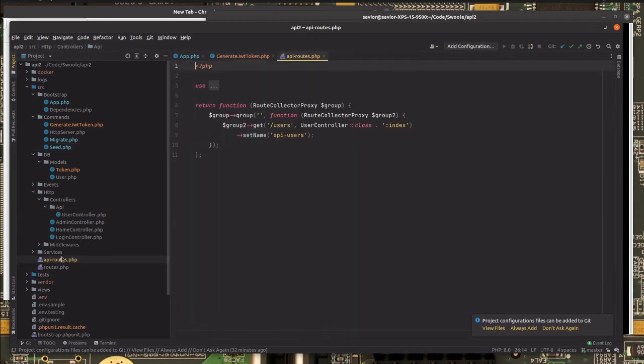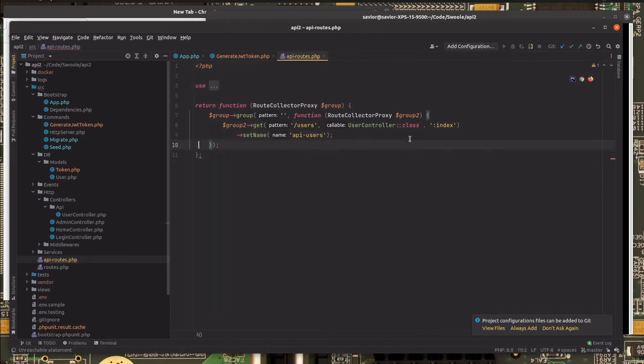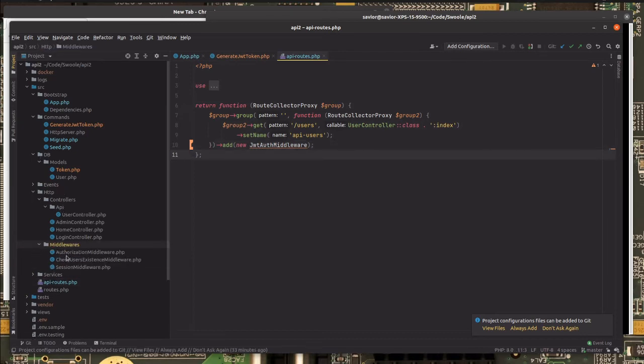And we have, let's go here and add our middleware, right? To start the work. So let's go there and add our middleware. So this middleware doesn't exist yet. So let's go there and let's create this middleware.